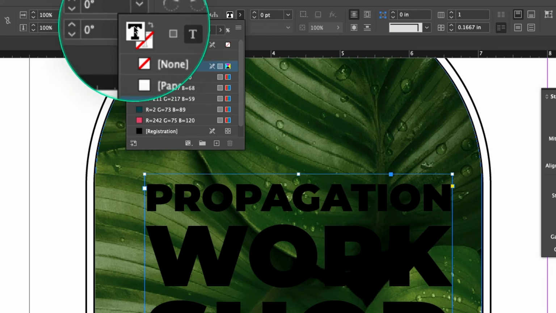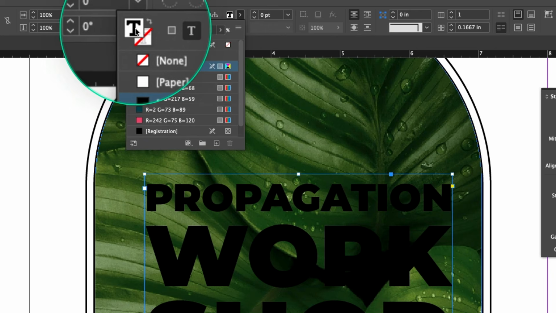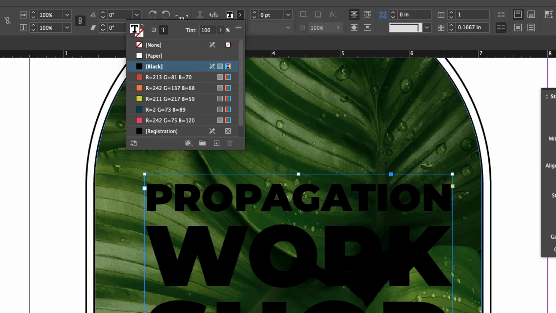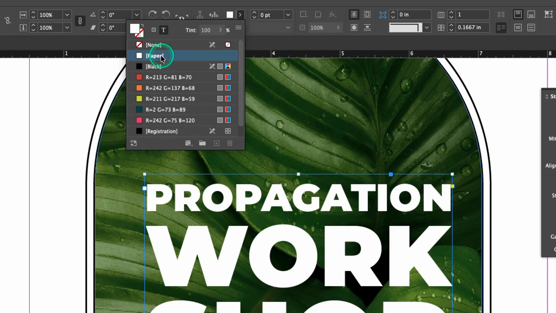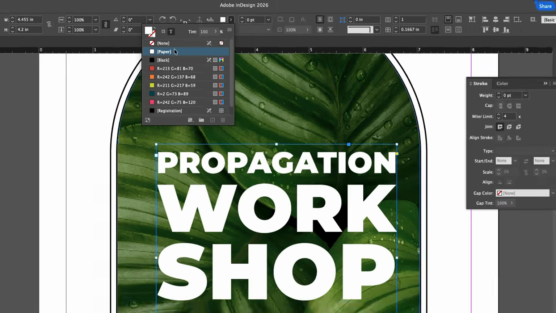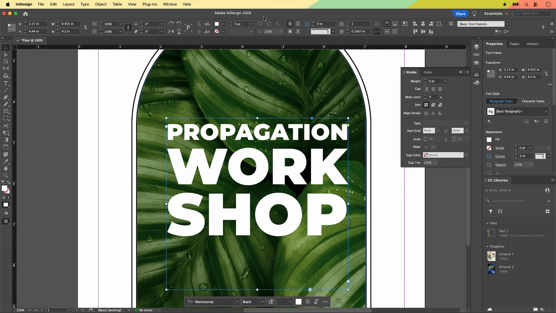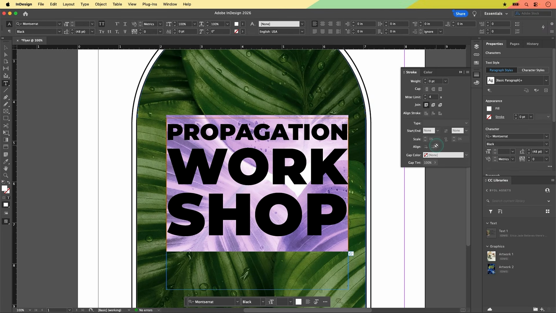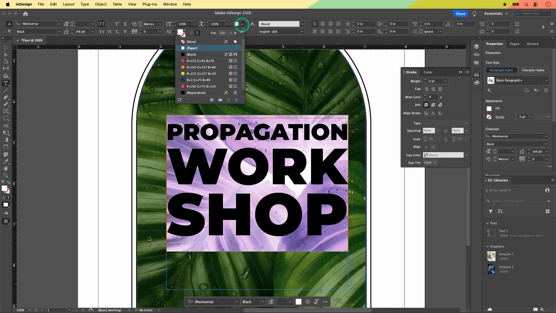And you'll notice that now, instead of just a box here, we now see a T, and it is filled with black because our current text is black. So to make our text white, once we've selected and targeted the text, now we can click paper and the text will change. So just something to keep in mind. That can be avoided if you have your cursor in here and it's highlighted. Then InDesign knows that if you're coming up here, it's going to select the type for you.